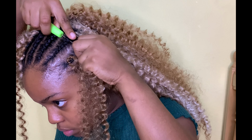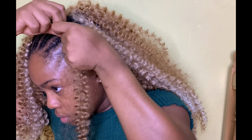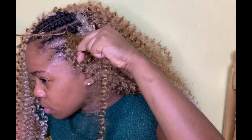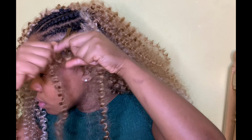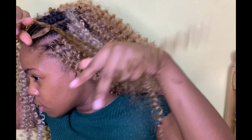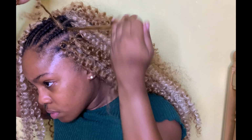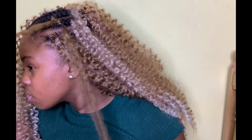All right, so once we have the looped hair on the other side of the braid, I'm going to take one end of the hair. Notice I'm just pulling one end. I pull it through the loop and then I pull that same piece of hair through the loop two more times and then just pull, and that's it. That's all I did, and I'm going to be showing that a few more times throughout this video.